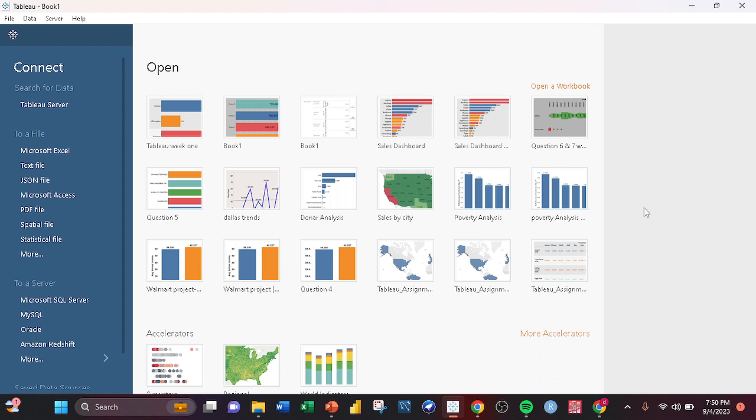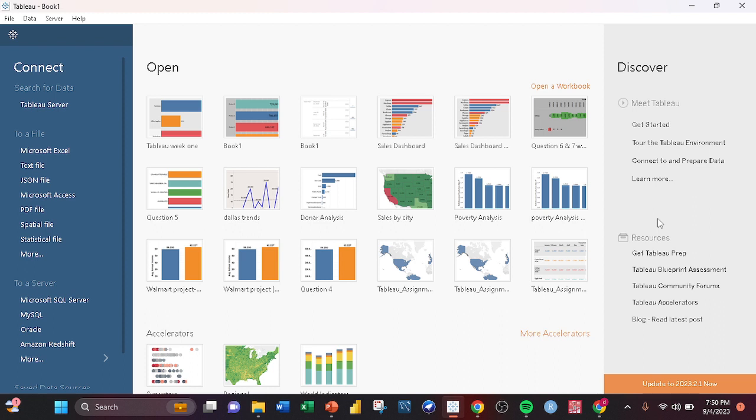This is now the interface that you will come across when you download Tableau. Any application has this top part, File, and so on. So we have Data, Server, and Help. This is the first part, the one on the left hand side. You can see it connects to a file and to a server, as I was trying to explain in the Tableau architecture. Then we have the Open part, where all the charts you have created will be displayed. In your case, because it will be a new one, the center part will be empty. In my case, it is full because I have so many charts that I have created there.